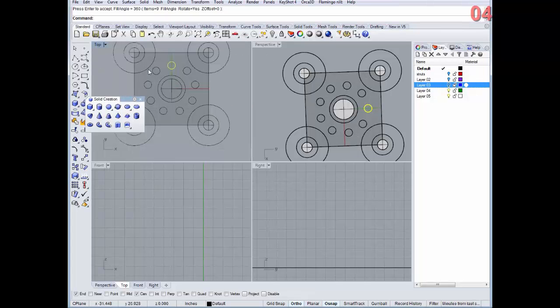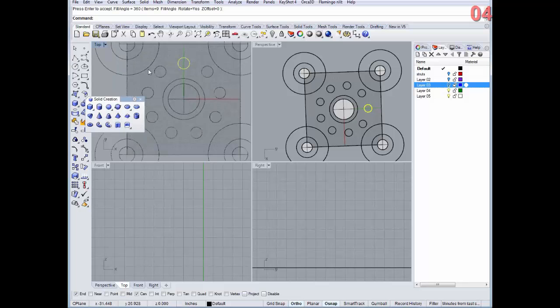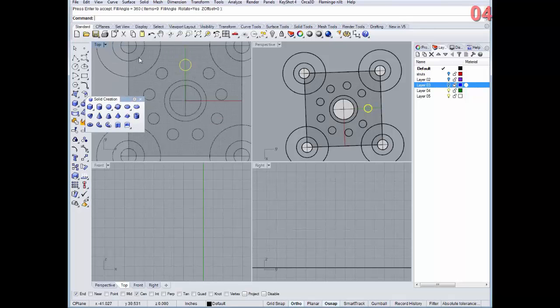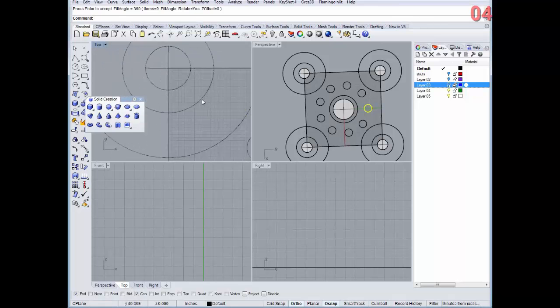And the last little thing that I'd like to do. I get kind of obsessive with stuff like this. Another way that you can create elements is what's known as an offset.